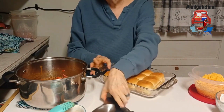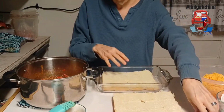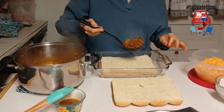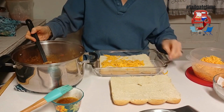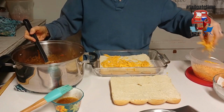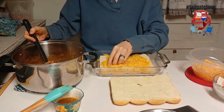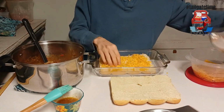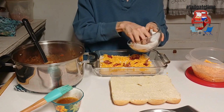Now, I do have my rolls already cut in half, so what I'm going to do is just lift that up like that right there. Well, before I do that, let me do something else. You want a spoon that's got holes in it? No, this will work. This is okay. Just put a little bit of cheese on the bottom of that. We like cheese on our Sloppy Joes. We like pickles on it. Here's what I'm going to put on there. Since I got some of this bacon, I'm going to jazz it up with some bacon, too. Cheese is good stuff. And Piggy likes bacon.